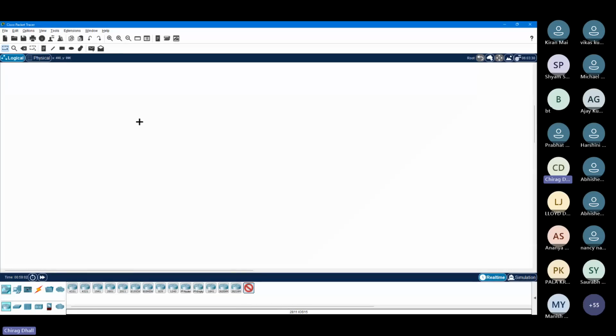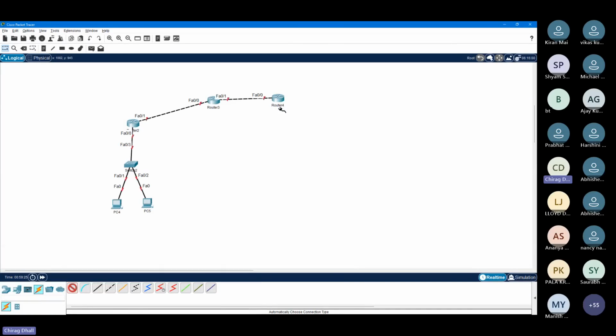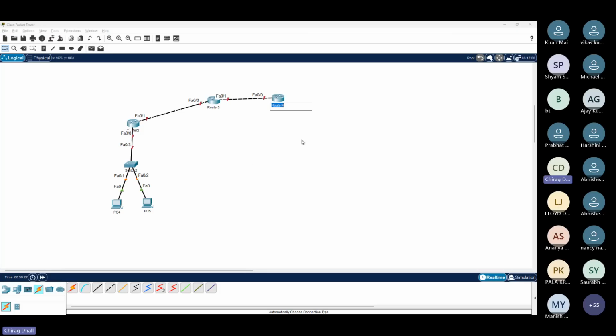What I'll do is I'll take one home router. Let's say this is my home router. This is my internet service provider router. This is the internet. Okay. And we have a switch. We have some end devices. Let's connect them together like this. We are assuming that this is internet. Let's say this is router of Airtel, the service provider I am using, and this is my home router.